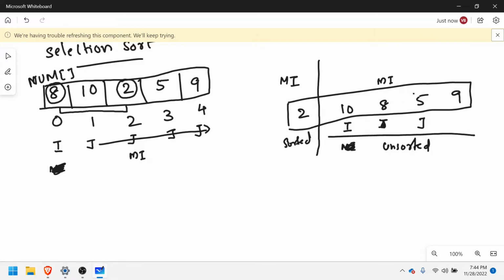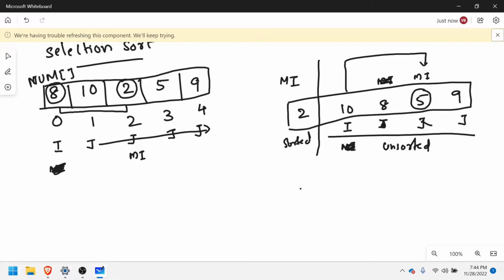You will compare the value pointed at by j and mi, where you have 8 and 5. That means 5 is the new smallest value. So mi will be updated to 5. And then j will go to the last value, where you have 9. And when you compare 9 and 5, there is no change. So you have the minimum index position identified at this particular location, and then you are supposed to swap i and mi.